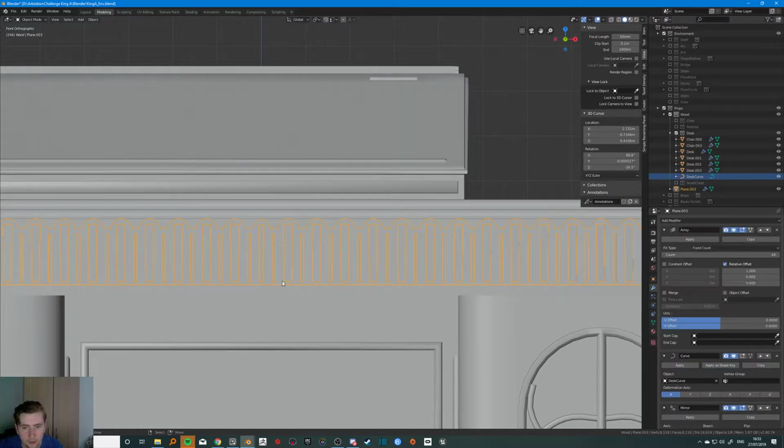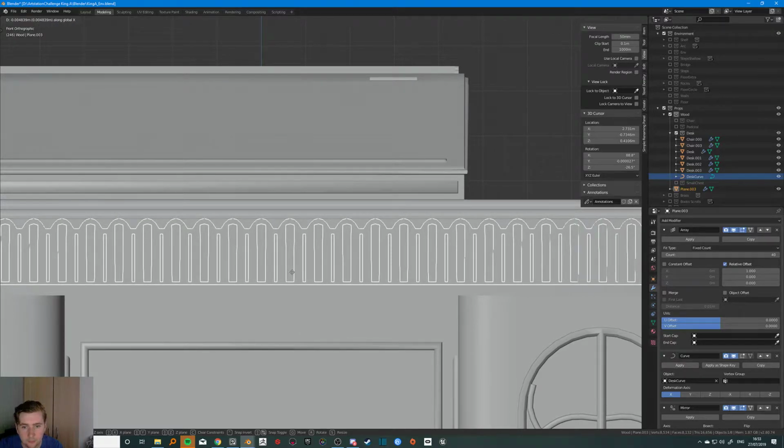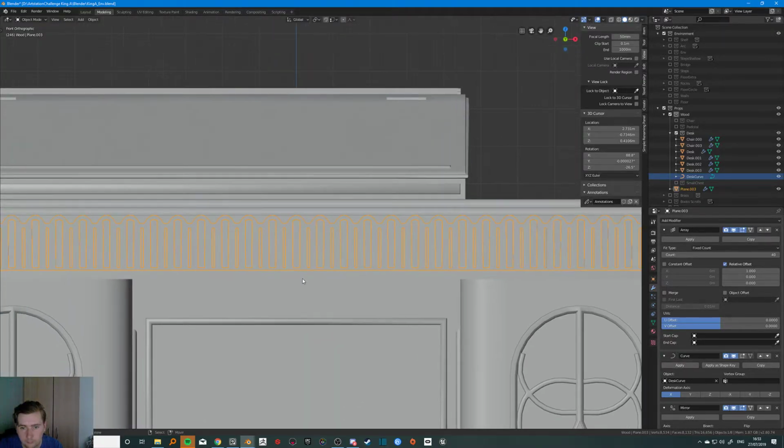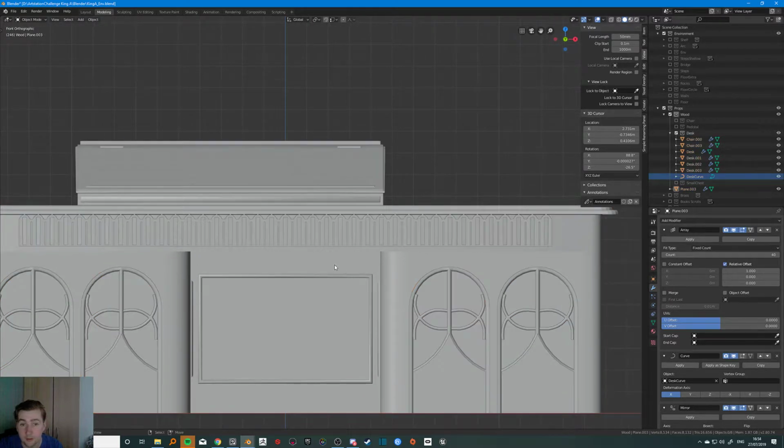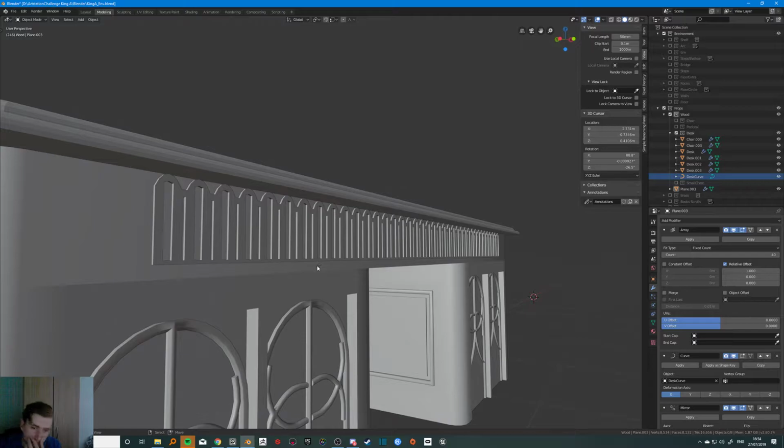Sort out whatever middle one might be messed up. Good enough. And that's all I need. Good enough.